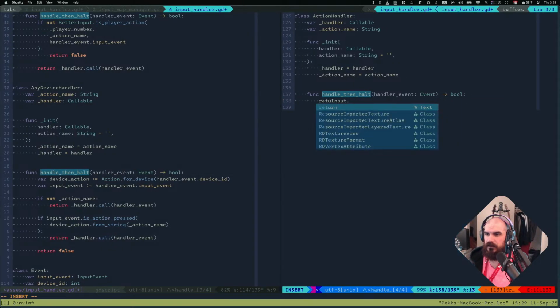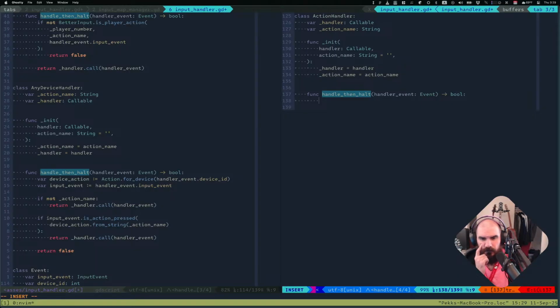Wait, hold on. Wait, return handler dot call. Right, because the handler has to return a Boolean. That's how these handlers work.